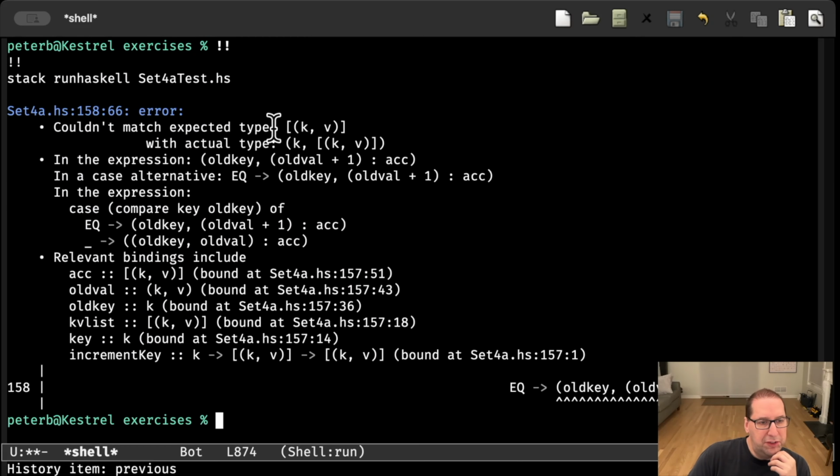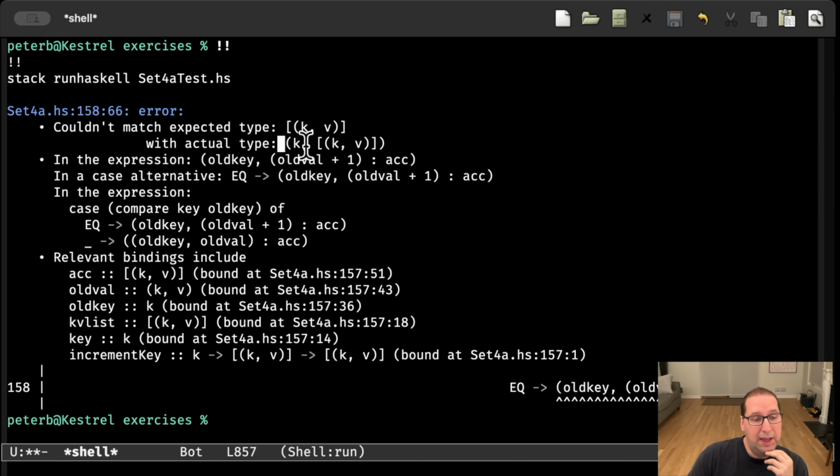Couldn't match expected type, list of keys and values, with actual type, a pair. Okay, so I did something terrible here, in this expression. Oh, again, it's just parenthesization.